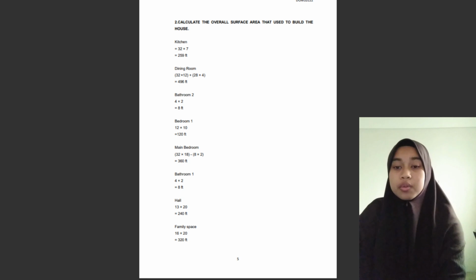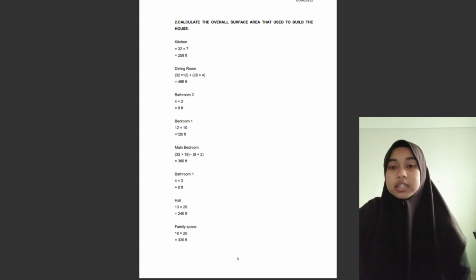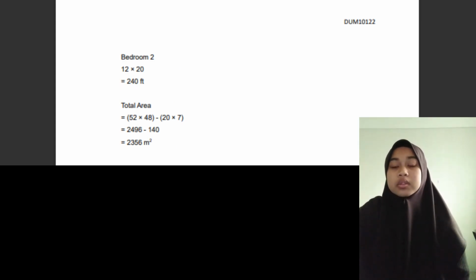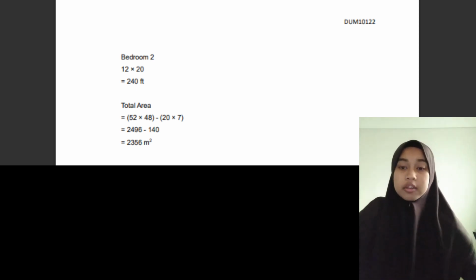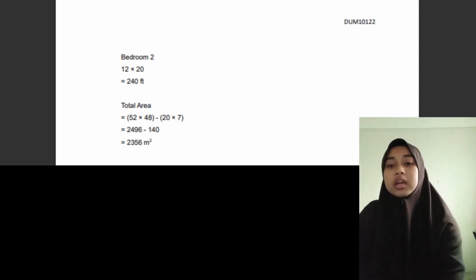For the hall, we got 240 feet per square. For the family space, we got 320 feet per square. For the second bedroom, we got 240 feet per square.